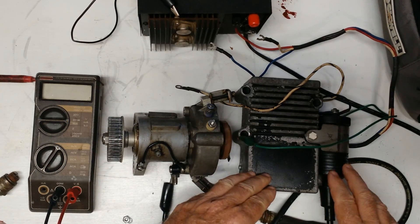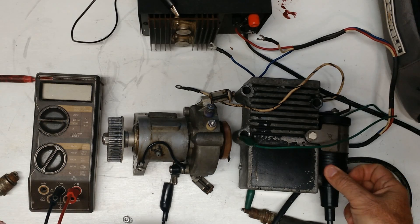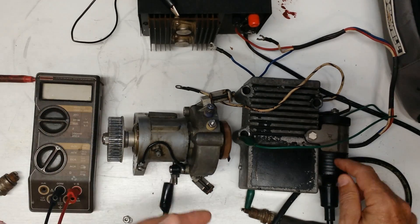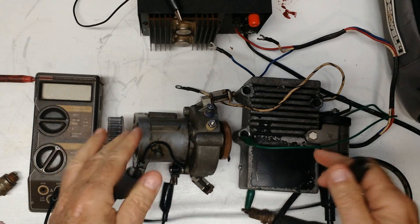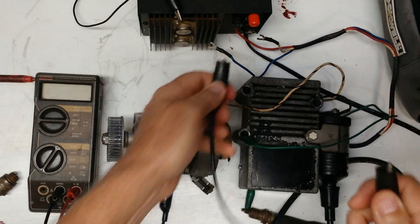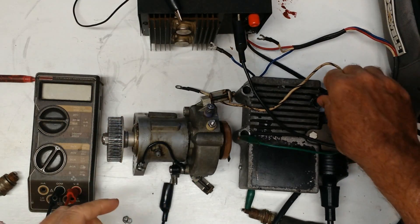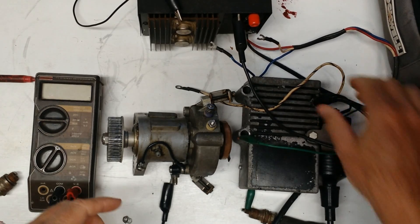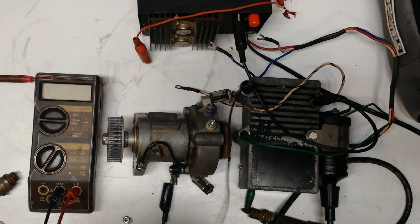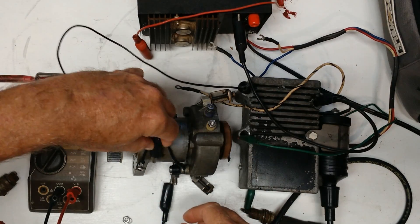The reason is: if there's nowhere for the voltage to jump, the voltage will spike extremely high and actually hurt the insulation inside the coil. After a little accumulated damage, down the road — could be weeks, months, or years — the coil will fail, and you'll wonder why. Since we're not actually hooked to the motor here and everything is floating, I'm going to use clip leads to ground everything together. That's from the ground on the power supply, going over to the casting, and then clipping on to this grease fitting just because it's easy to put a clip lead on.